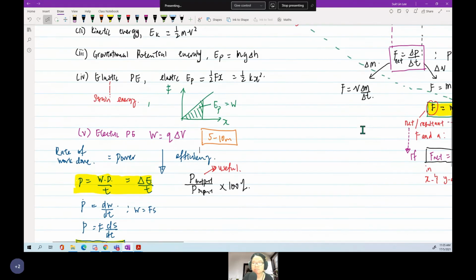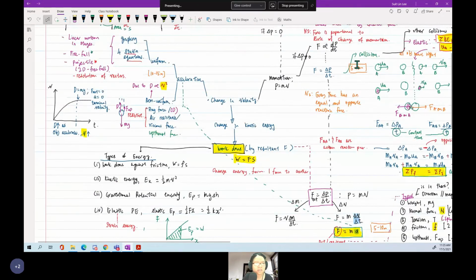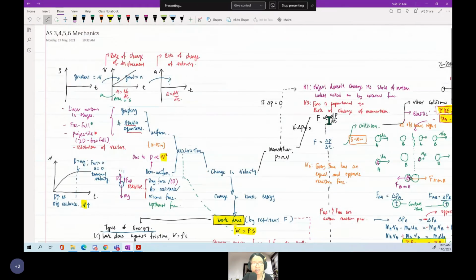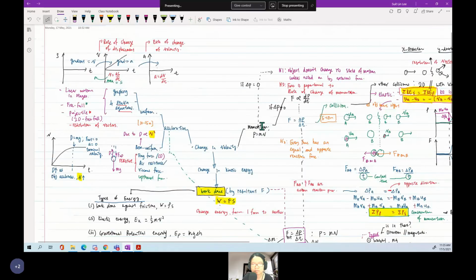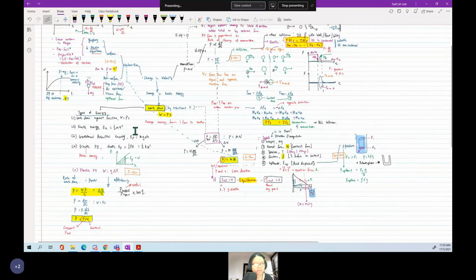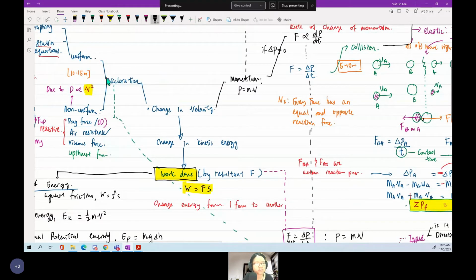So this means 10, 20, 30, 45. I think we are looking at about 55 marks out of 130 for today's topic. And I think we have spent quite a number of time. We started with change in velocity, and here we branch off into 3 directions. But hopefully, as I link them, you can see how they are interconnected. They are connected by this main mother, change in velocity. You change your velocity, everything changes.